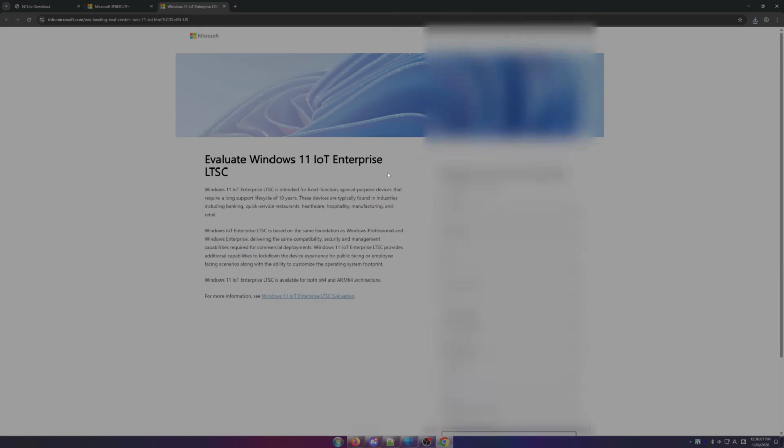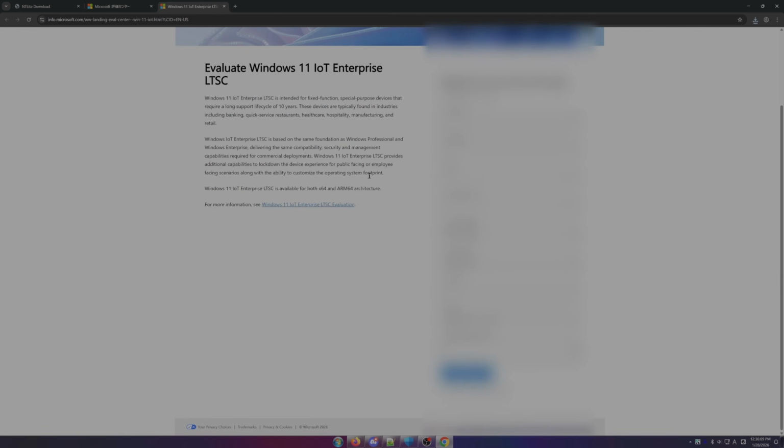Now this version is going to come debloated already by default because it is an IoT Enterprise LTSC. This information you do have to fill out, so I'm going to go ahead and fill out all my information real quick. For the company name, you could just put myself. Select the region that you're in. For company size, set 1. And then for job role, just put IT. And for country code, you could just type in your phone number and then select your country code.